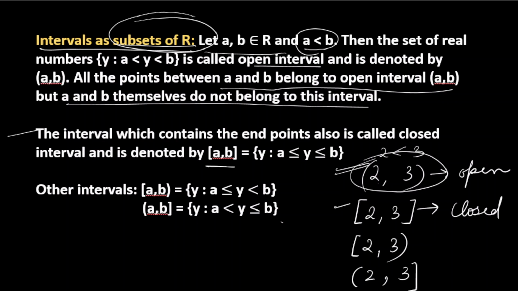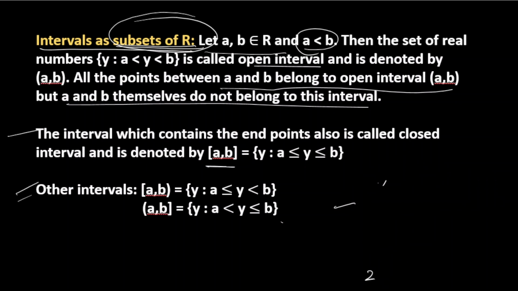Next, also I've already discussed, this is closed interval. In this closed interval, these 2 points are also included. So these are the other intervals, and intervals are always subsets of real numbers. That's also I've explained to you, why these are subsets, because they are contained in all the real numbers. Now you can see here, normally I write (2, 3). This is interval form, how I'm writing interval.